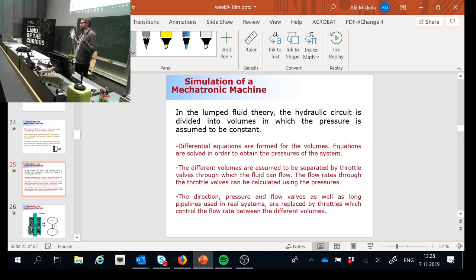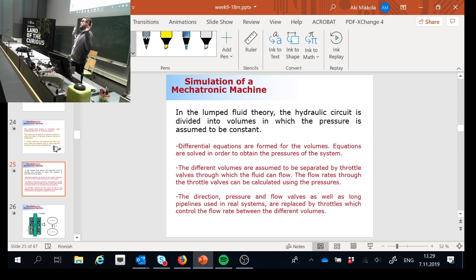Digital hydraulics is a little different concept, because the idea is not to produce an excessive amount of energy in the system, but to produce the energy that is needed in the system, and then control that in a very clever way that we're going to get back to, maybe next Tuesday. If not, then it's going to be the Tuesday after that. But digital hydraulics is a new area in hydraulics, and it seems to be very promising. Whether it's really going to be that promising, we're going to learn later.